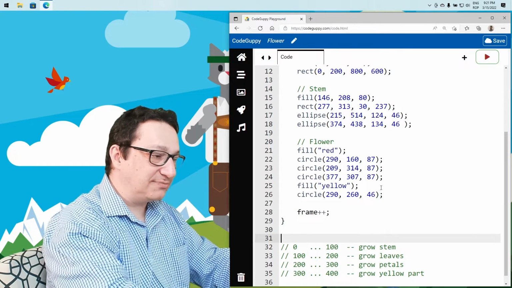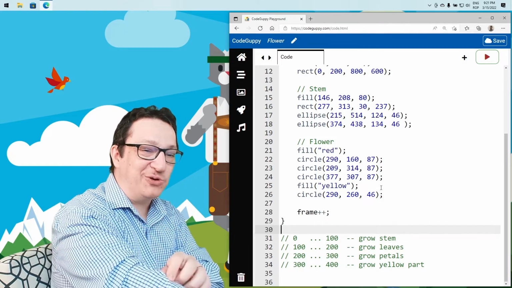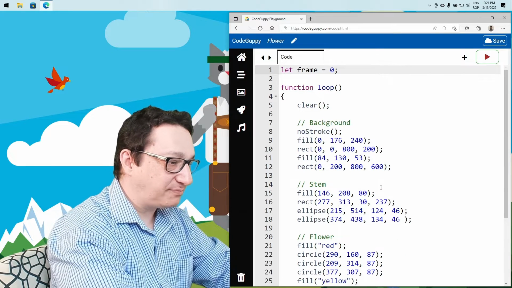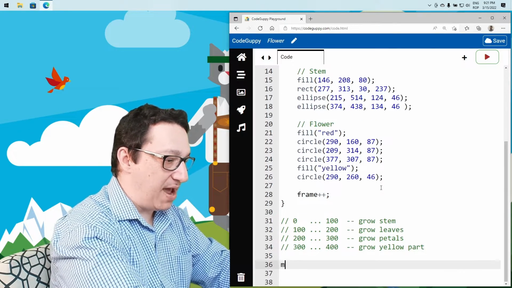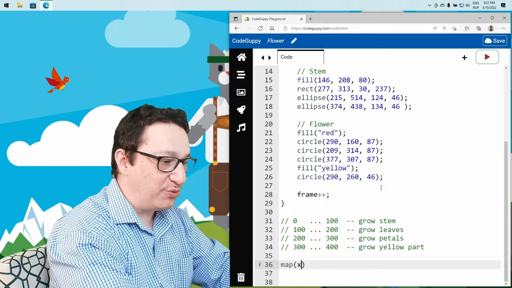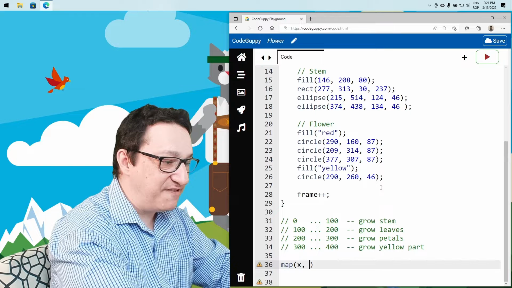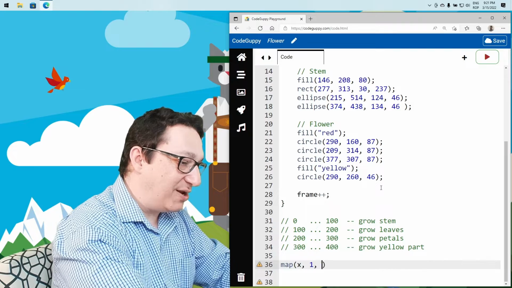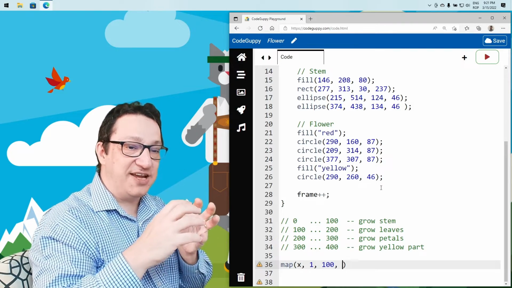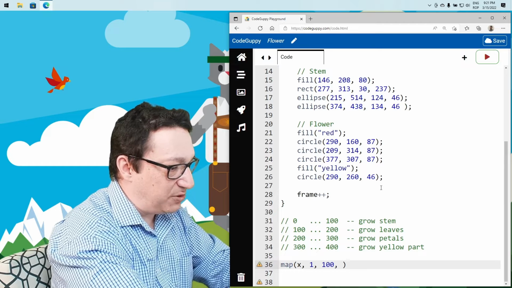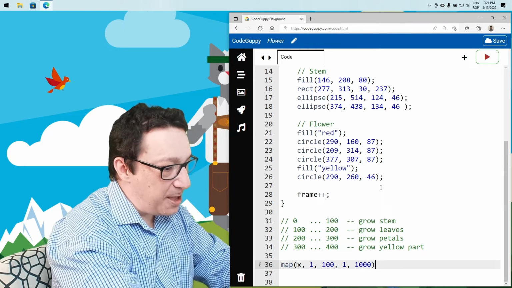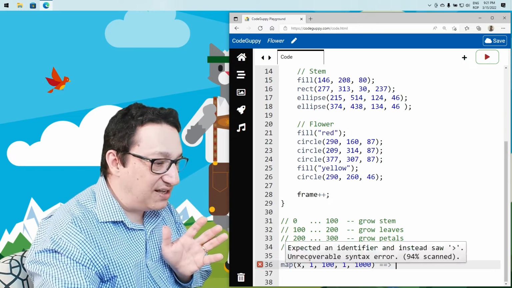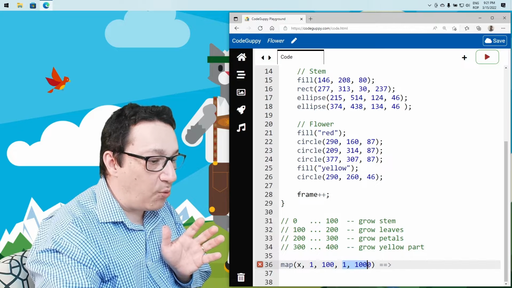And it's also the opportunity, I take the opportunity to introduce you to a function here, a function that is named map. And what map is doing, if you give it a variable and you tell it that this variable varies between, let's say, 1 and 100, and you want it to vary not between 1 and 100, but between perhaps 1 and 1000, map will return a new value that is basically mapping the interval 1 to 100 into 1000.